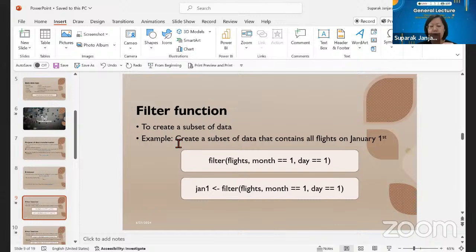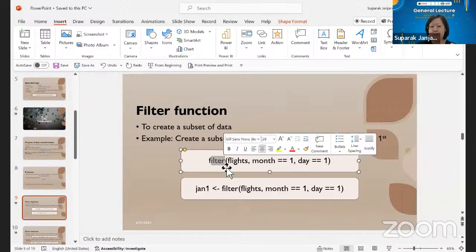For example, we want to create a subset of data that contains all flights on January 1st. The function is called filter.